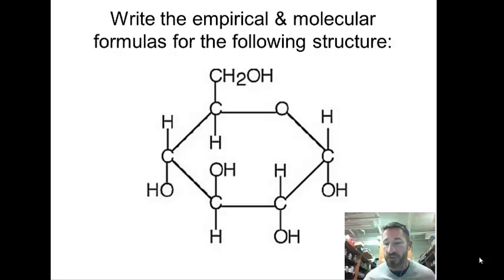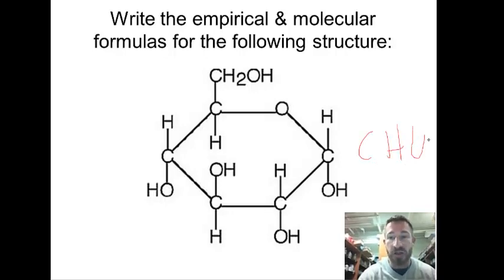Molecular first. So the way you do that, first you have to recognize what atoms are in this molecule. You'll recognize hopefully that there are 3 atoms. There's carbon, there's hydrogen, and there's oxygen. So what we need to do is go through and count each one of those. Do that now. And from that get a molecular formula and then get an empirical formula.